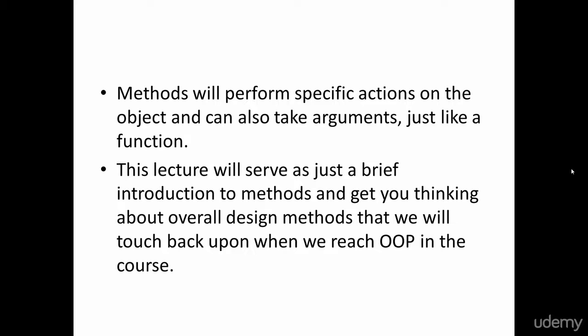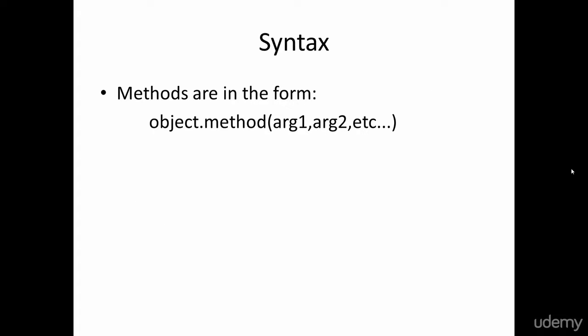Methods will perform specific actions on the object and can also take arguments, just like a function. This lecture is just a brief introduction to methods and to get you thinking about overall design methods that we'll touch back upon when we reach OOP, or object-oriented programming, in the course. You've already used methods throughout the course, but now we're just formalizing what we're actually doing.